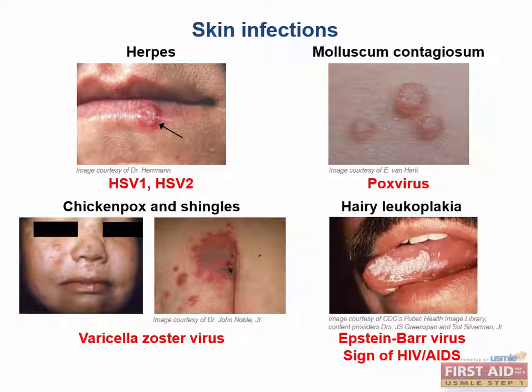The final infectious skin disorder we'll discuss is hairy leukoplakia, which classically appears in the mouth, even more commonly on the side of the tongue. What else would be on your differential for a white tongue lesion? Thrush. The clinical distinction is made when you try to scrape it off. Thrush will scrape off easily, whereas leukoplakia doesn't, even though it may appear as though it should. Do you remember from the micro lecture what virus causes this disease? This lesion occurs as a result of EBV infection, and is usually a sign of underlying immune compromise, such as HIV or AIDS.